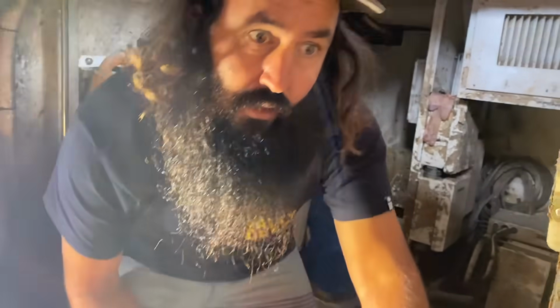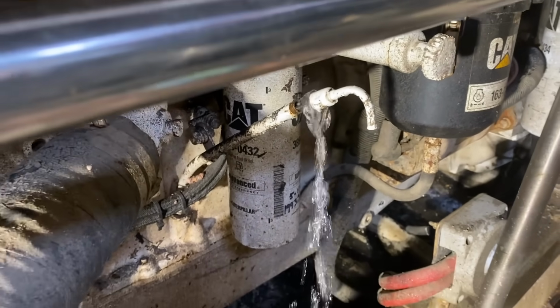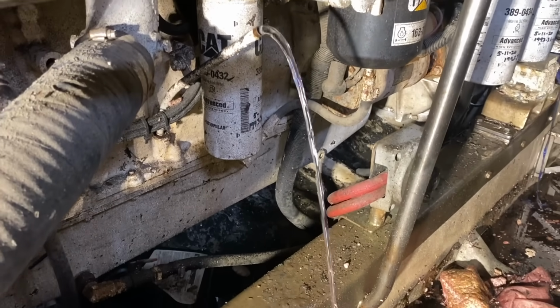Hey, so what are we doing here? So we just pulled the dipsticks because the engine's filled with, once the water comes in, the oil rises and the water all settles at the bottom. So the dipsticks let the water come out from the bottom of the engine. The oil's going to settle back down because we don't want to turn the engines while there's water in there, because that'll pump the water through the oil pump and through all the journals throughout the engine.